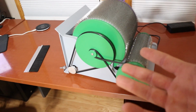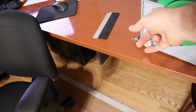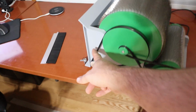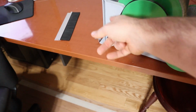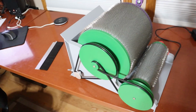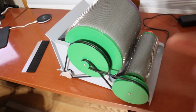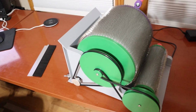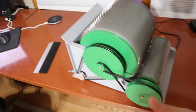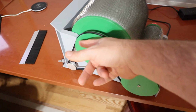Certainly, I'm open to feedback on this, but if I don't want to cross these belts, what I have to do is put 2 pulleys, one up here and one down here, and then run the belt over those pulleys and back around this way, and then I can get the Licker and the Swift drums to spin in the right direction without this cross. So in my poll, I'm going to say the cheapest solution is what I have here, and another drive solution is where I add those pulleys.